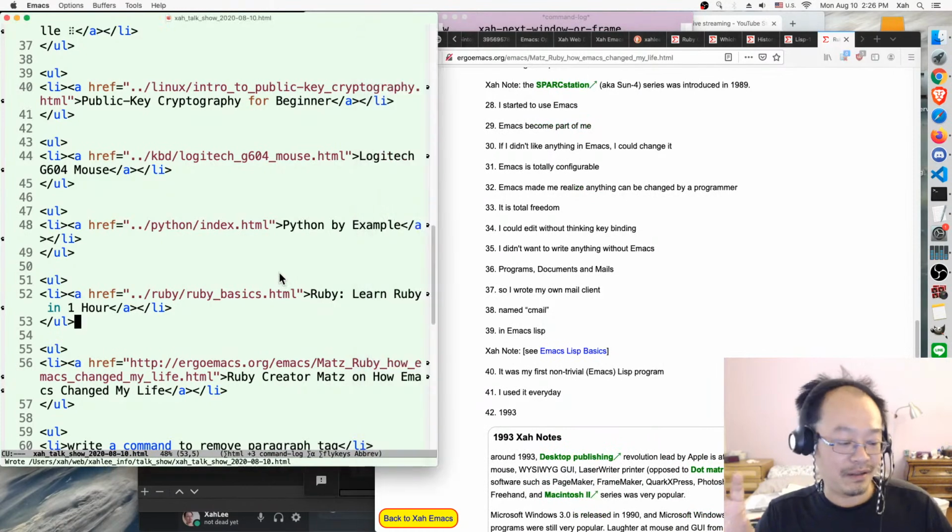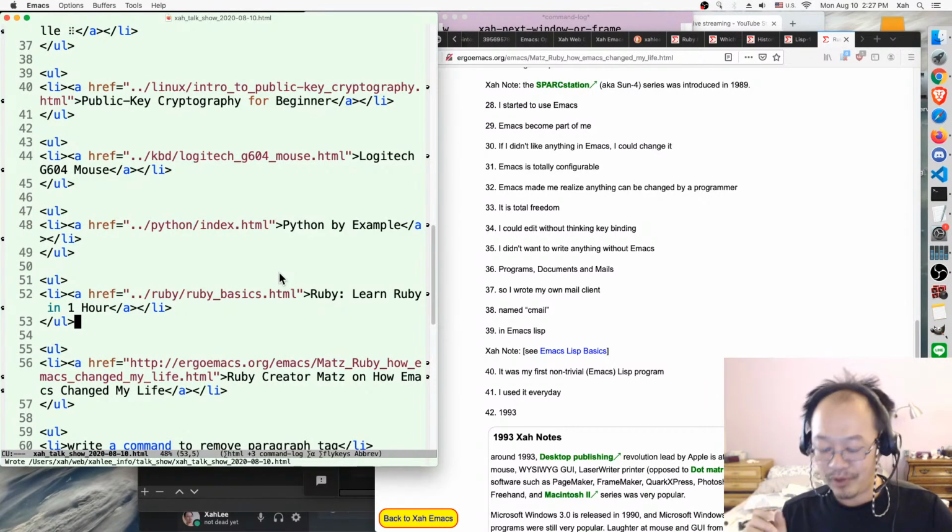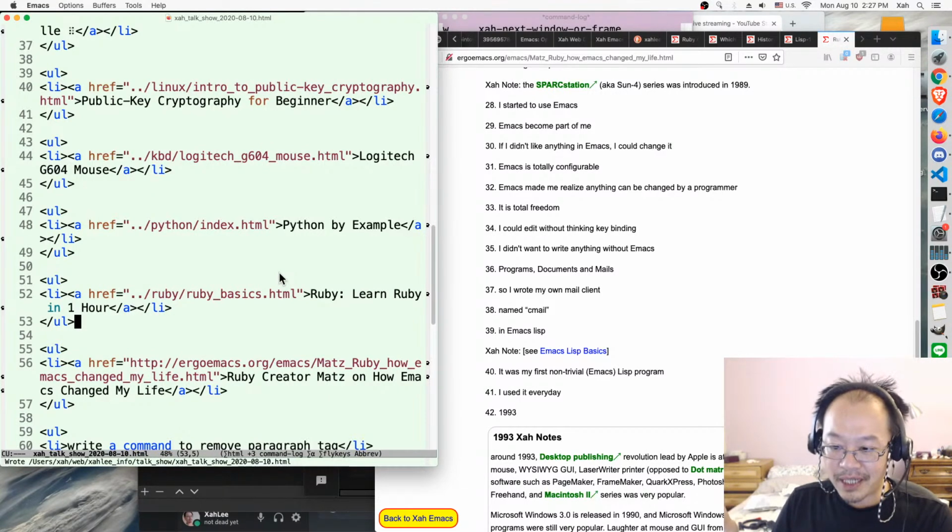You can see some of the similarities. For example, in an early version of Ruby, the number types, the character, there was no character type in Ruby back then. Maybe not, I'm not sure today. I don't know Ruby that much. But anyway, the character type shares the same type as an integer. For example, in Emacs, let me show you.